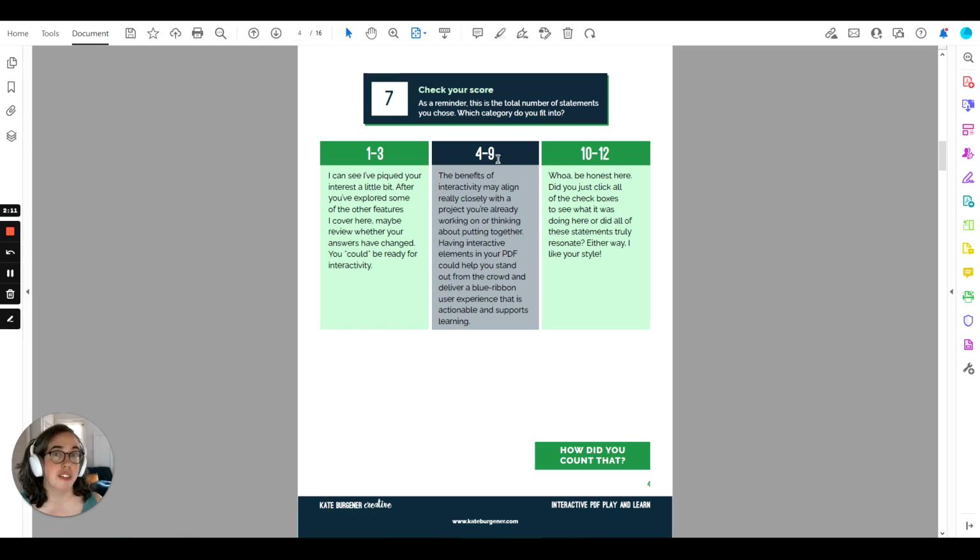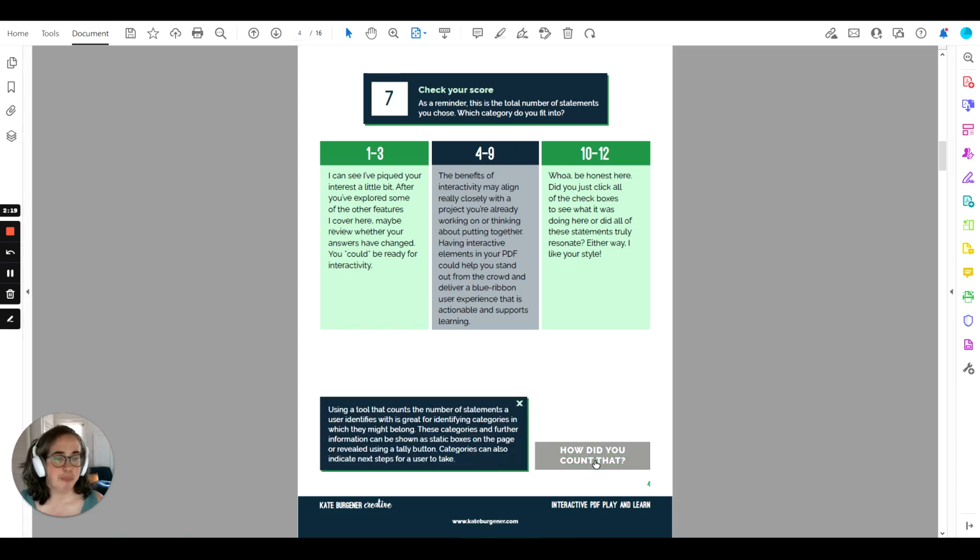But that's also an option if somebody was like, yes, I really want to add another bell and whistle to this quiz. And then just like the other sections, we have a toggle here that shows a little bit more about what's happening with the tool and what kind of application it would have in the real world. That's it for today. I think that this is a simple but really nice piece of functionality to include in an interactive PDF. It helps people sort themselves into different buckets really quickly. And for some processes, that's going to be really helpful.